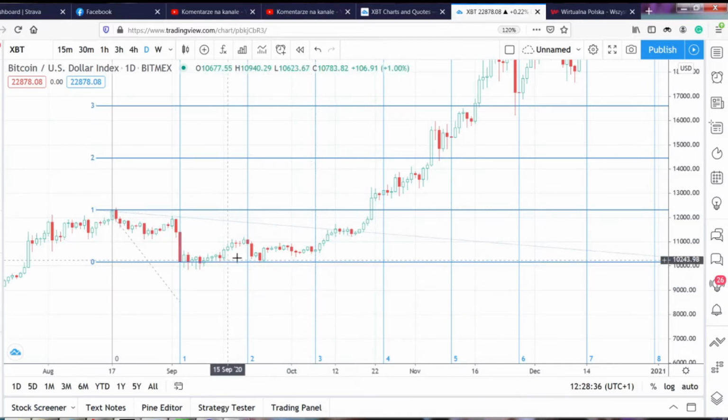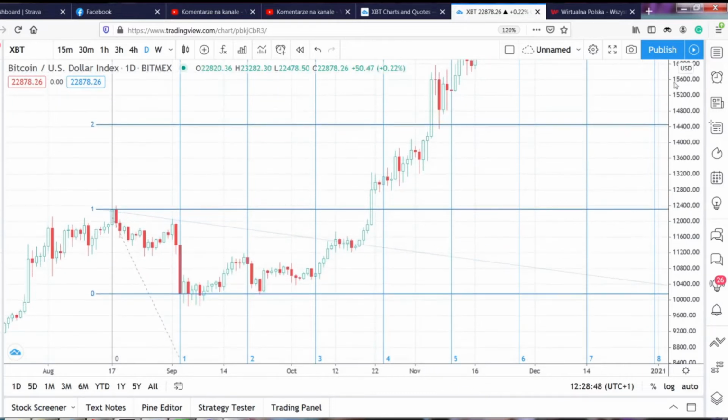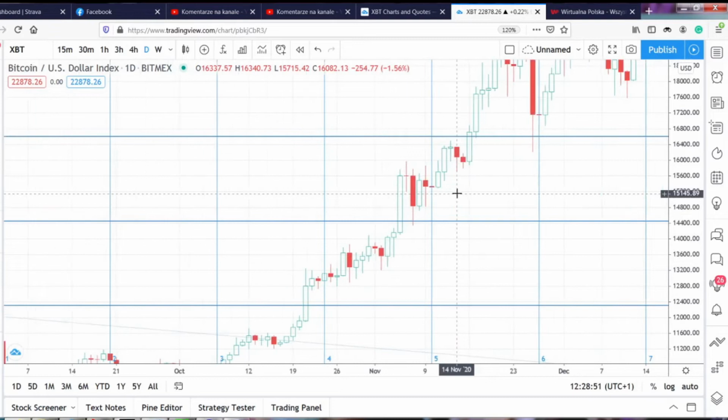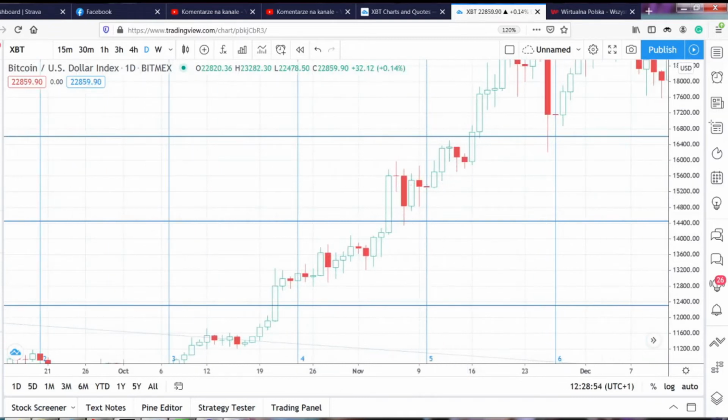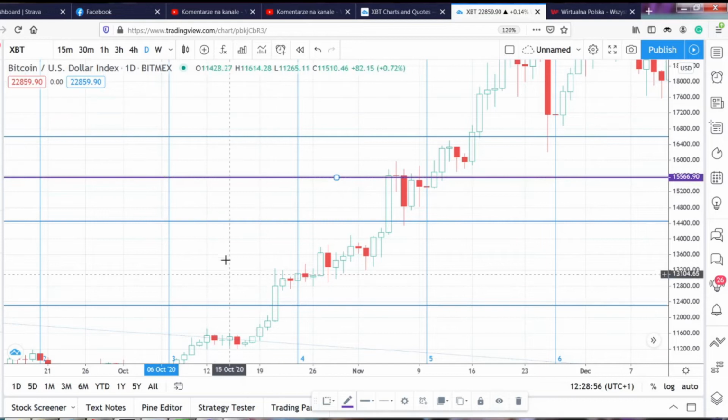And over here the market reacted correctly, here as well. Here it didn't. Momentum was already so strong that the market was continuing. But look over here. I just want to show you this one. This very small one. Again, we are on a halfway here. The market reacted to it. And over here at the vertical harmonic line, this is a daily chart of Bitcoin, obviously, it showed a sign of rising again. So that was a reversal point.